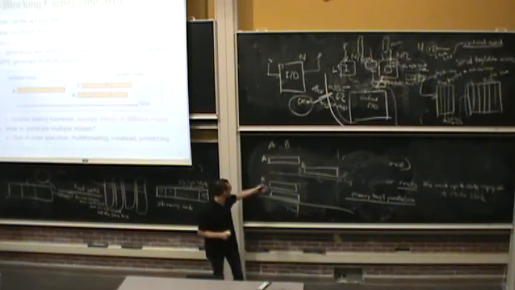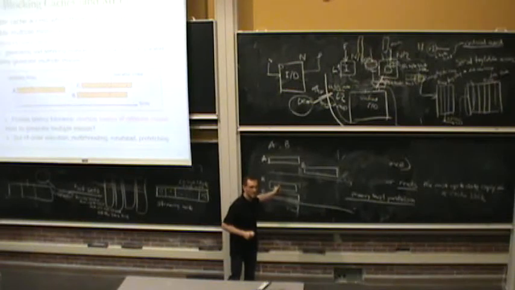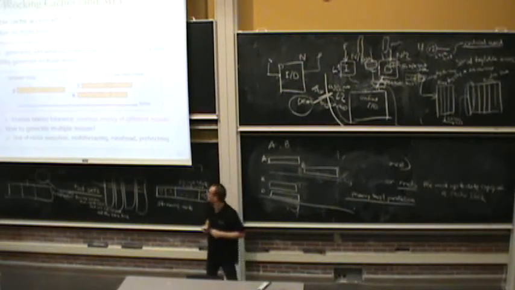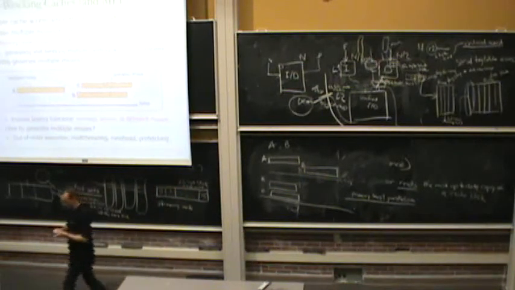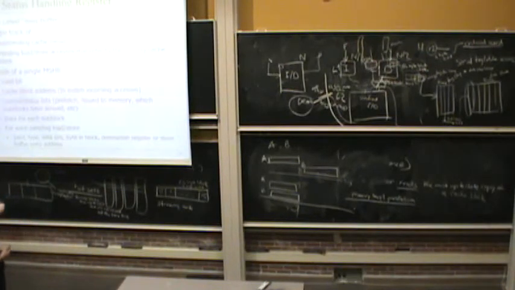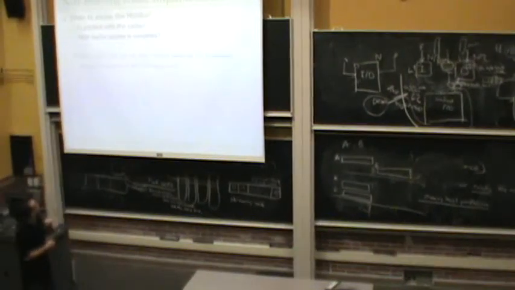Okay? There are other ways to achieve this memory level parallelism, this kind of tolerance, like multi-threading, prefetching, or something called run-ahead that I had done for my PhD thesis, which we may get back to later on. But that's the idea of memory level parallelism, and that's why having miss status handling registers helps in a single core. Okay.